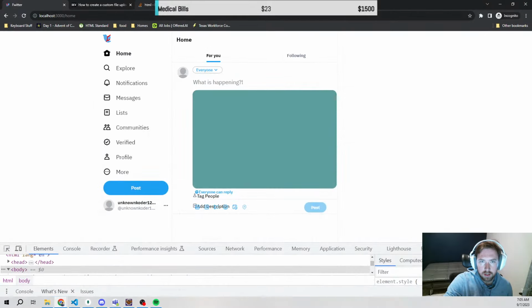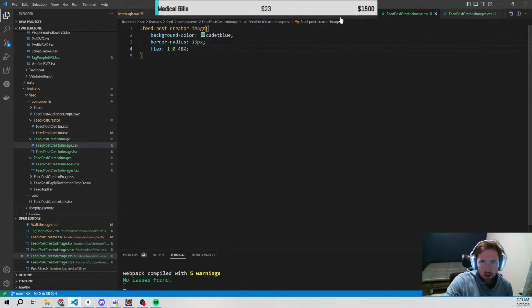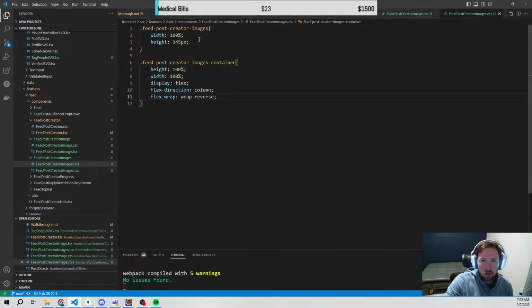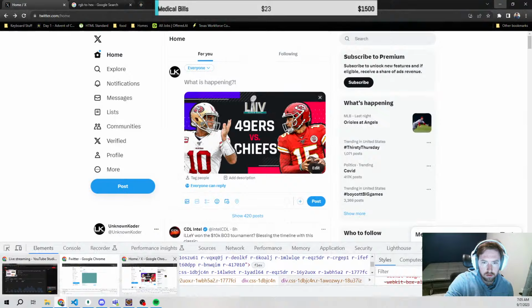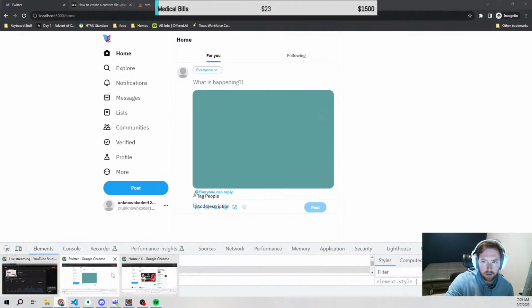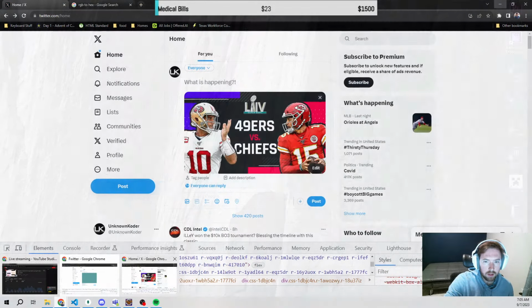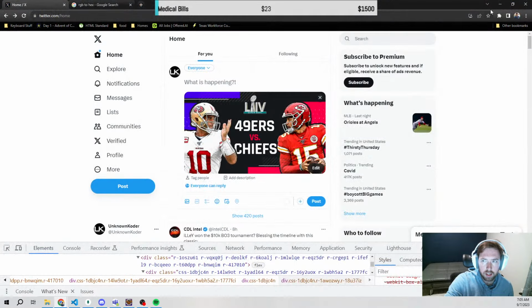And I could probably fix that also by coming in here, going into images and making the container width like 98% or something, just slightly smaller. Does this? It lines up fine.